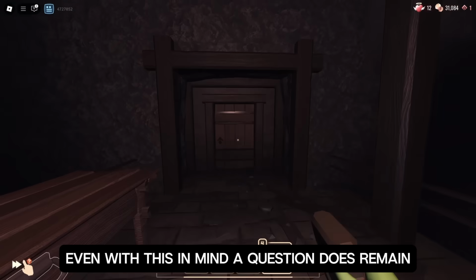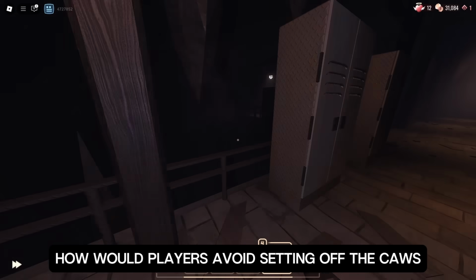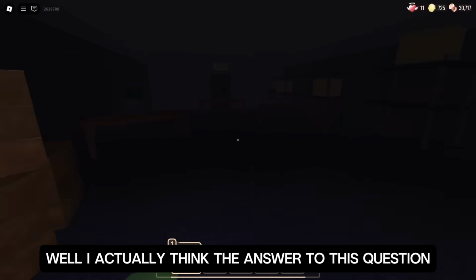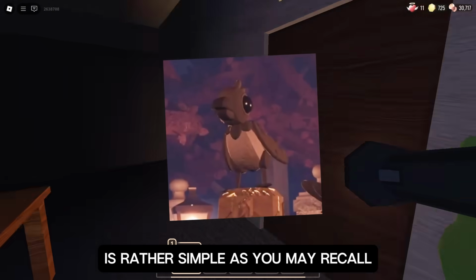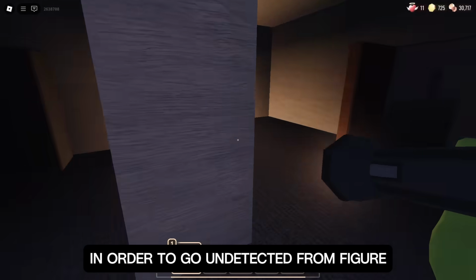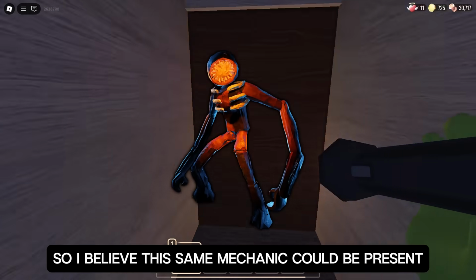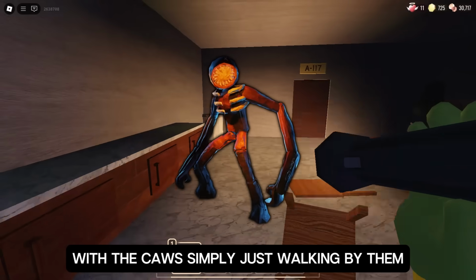However, even with this in mind, a question does remain. How would players avoid setting off the Caws? Well, I actually think the answer to this question is rather simple. As you may recall, in order to go undetected from Figure, players must crouch whenever they are nearby him. So I believe this same mechanic could be present with the Caws.